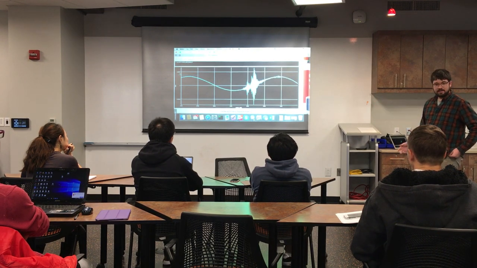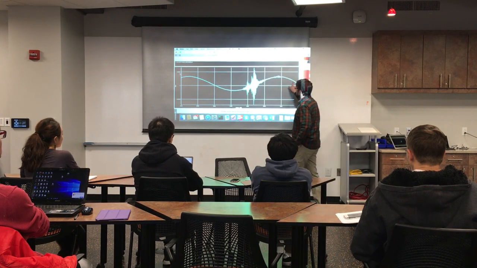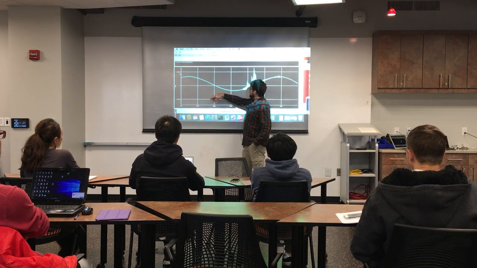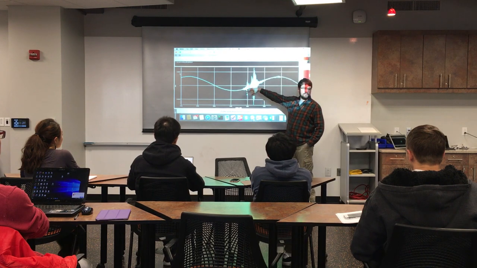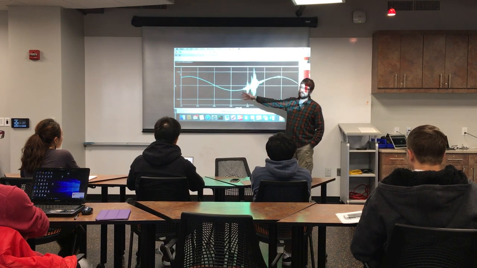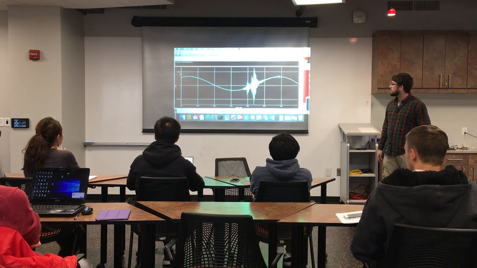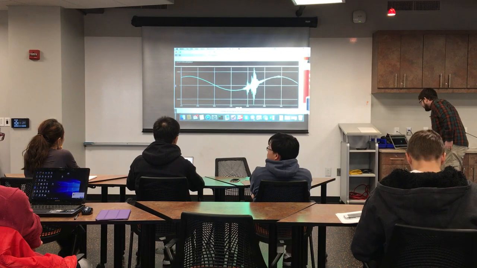But if you were a beamline scientist here, or if you're looking at Earth's gravitational tide, say, you're interested in this part of the signal and not so much this, so you don't want to filter that out. If you're a seismologist, you might want to get this, but filter the long periods out. So that's part of what we're going to talk about today, is how to effectively do that.